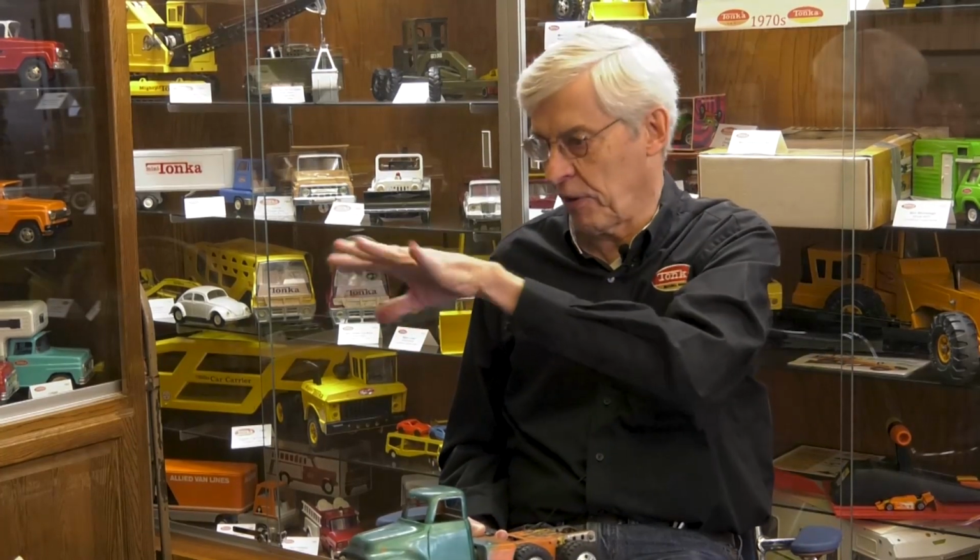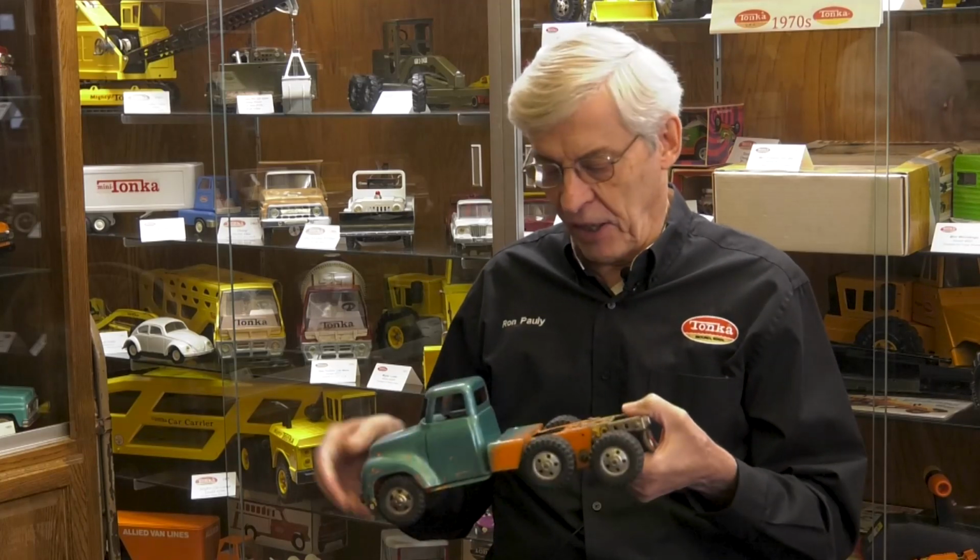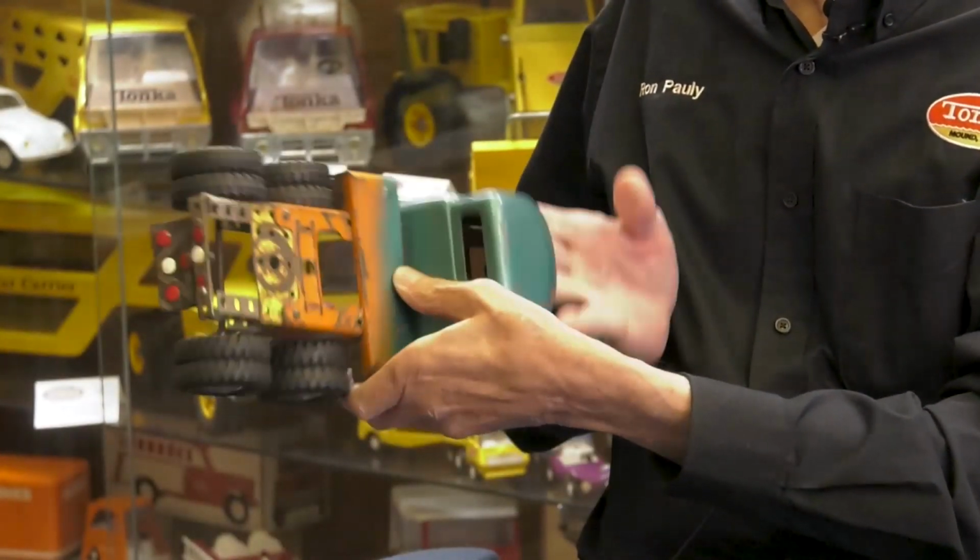Well, there used to be a dump on the west side of Mound where the intersection of 44 meets with 110. There's a housing development there now, but I and another friend of mine would come down once in a while on our bicycles and pick out tires or parts so we could build toys out of wood or whatever. But this originally was a cab meant to pull an Allied van trailer. But again, I didn't particularly care for the way it came with just one set of wheels here, so I used erector set pieces to lengthen the frame. I was doing that, like I said, when I was 12, 13 years old.